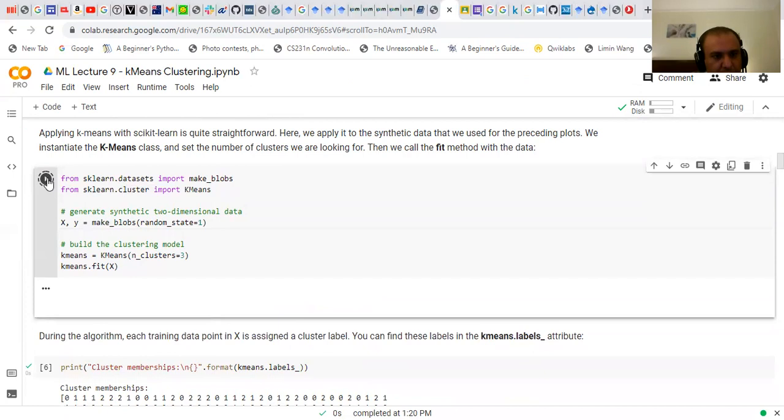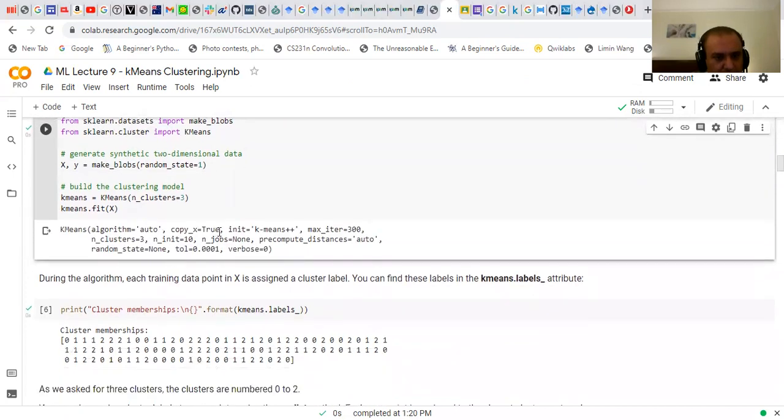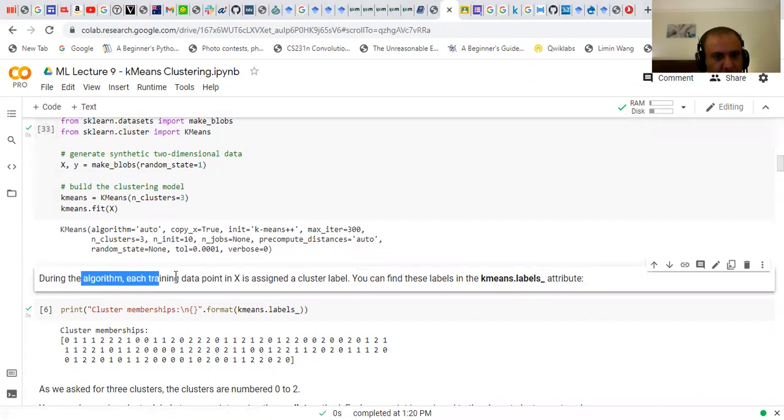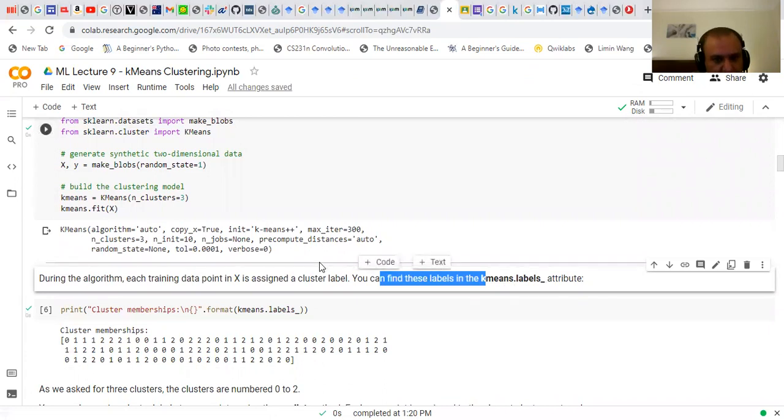So I run it again. This is the k-means cluster, and it will show the number of iterations, number of clusters, initialization, distances, etc. During the algorithm, each training data point X is assigned a cluster label. You can find these labels in kmeans.labels_.